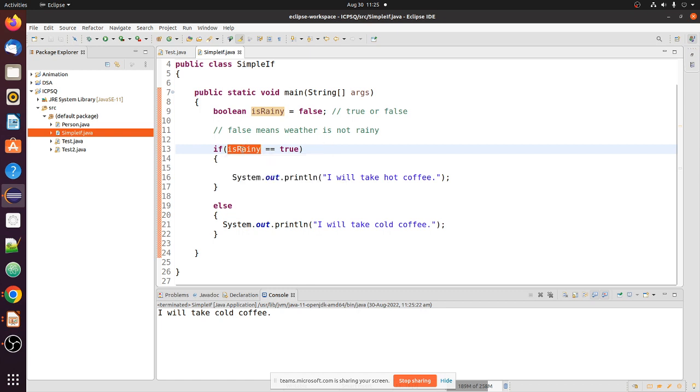What is the value stored in this variable? For this I will use the double equal sign, that is the equal operator. Or I can write simply isRainy, which means isRainy equal to true. If isRainy, that means isRainy is true, then I will take hot coffee, else I will take cold coffee.